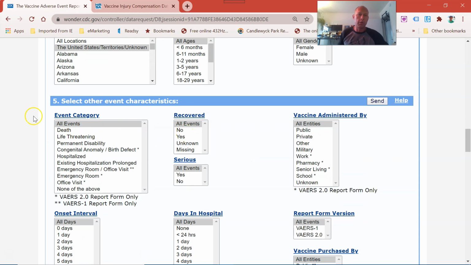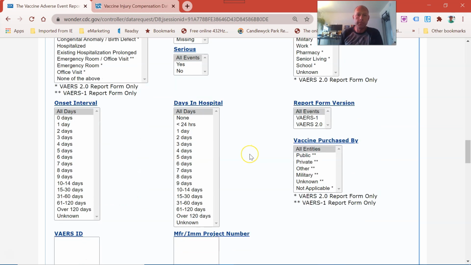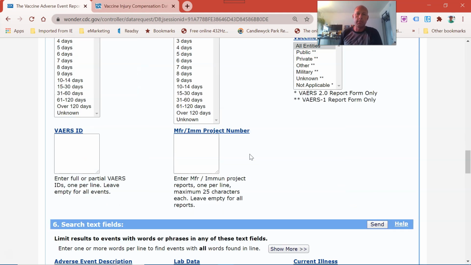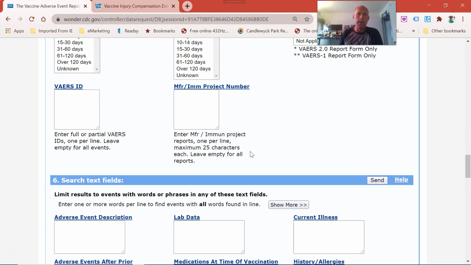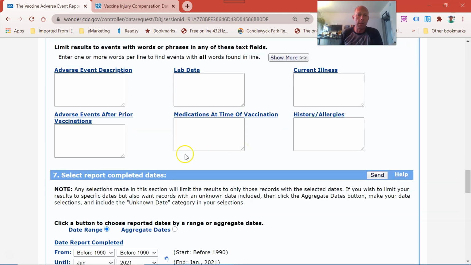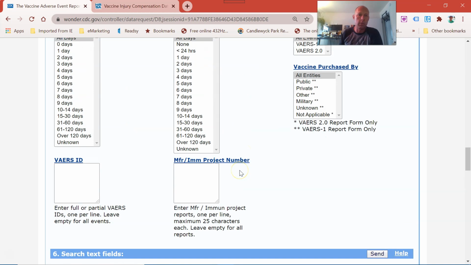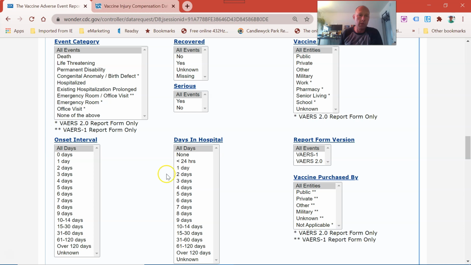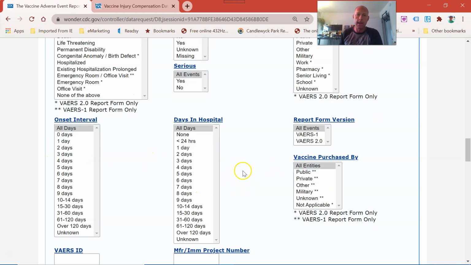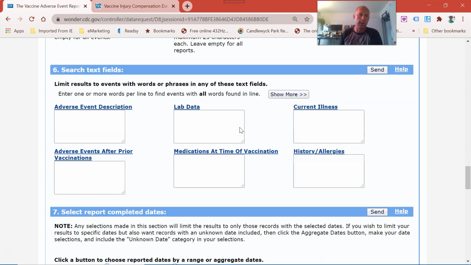We'll do a quick search looking at all events first, just to see how many events have been entered so far for this vaccine. That's going to be too big for us to actually look at the data. But then we'll come back and narrow it down so we can get a smaller data set and take a closer look. You can get really specific: onset interval, days they spent in the hospital. We're just going to leave this on default.